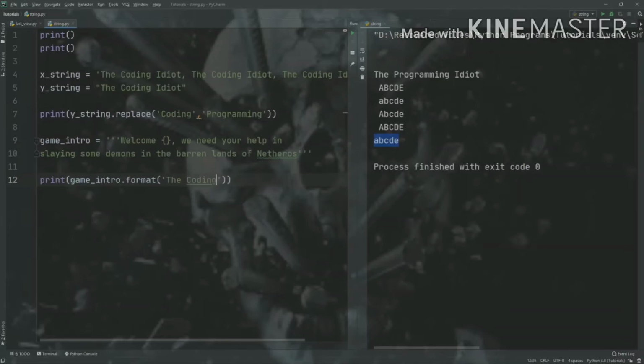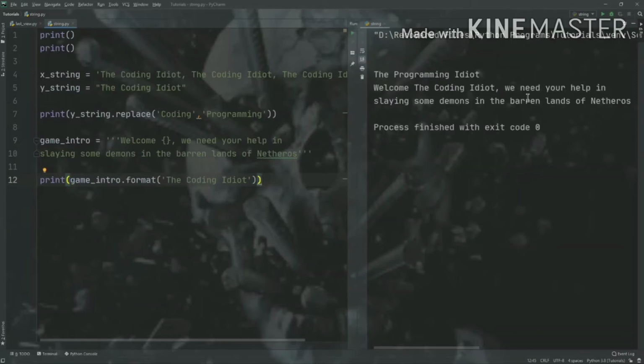For instance, we use the coding idiot as the value or the argument for this method. You will see that the curly braces were replaced by the actual value.